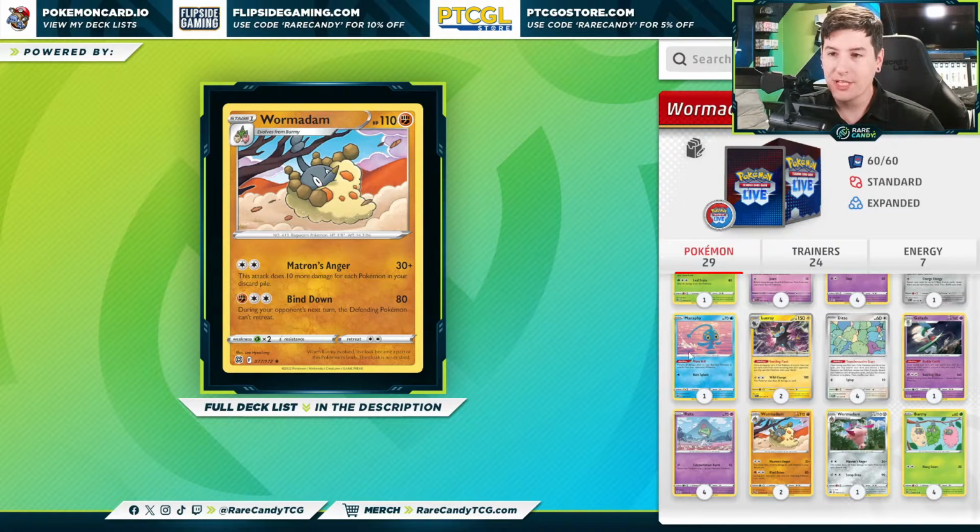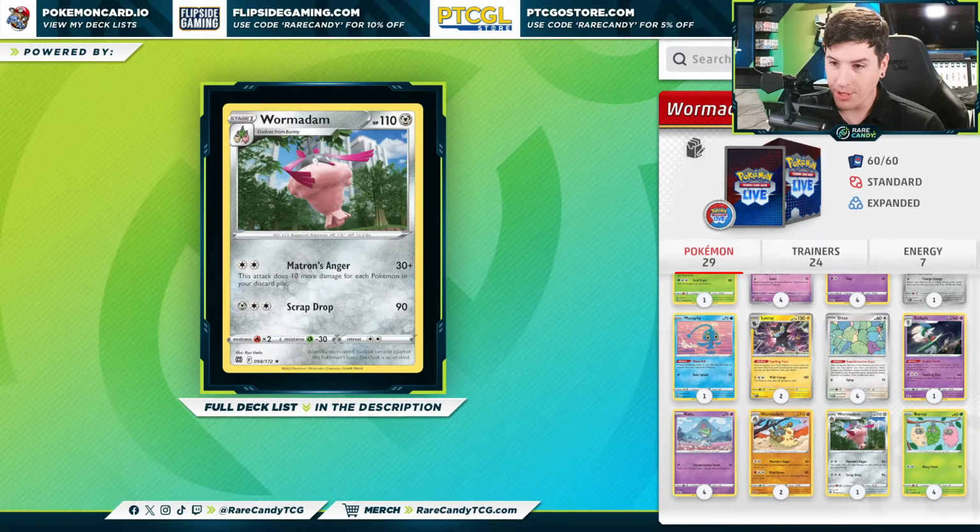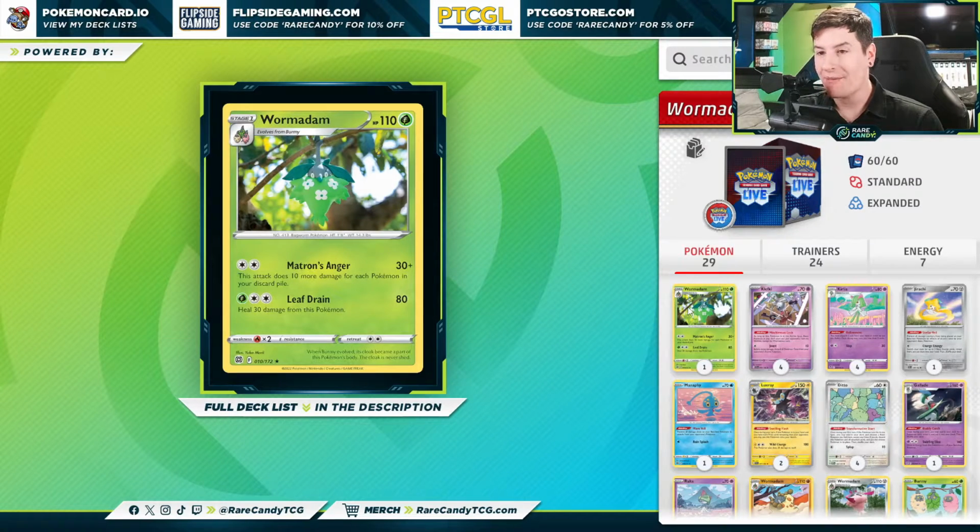So of course, Wormadam is going to be the primary attacker. It is 30 plus 10 for each Pokemon in our discard pile. So we can hit things like Miraidon, Iron Hands, Arceus V-Star, all for weakness. But we also have, of course, a Metal Wormadam to hit things like Chien-Pao and Iron Valiant for weakness. And we also have a Grass one to hit Charizard and the new Roaring Moon EX for weakness as well.